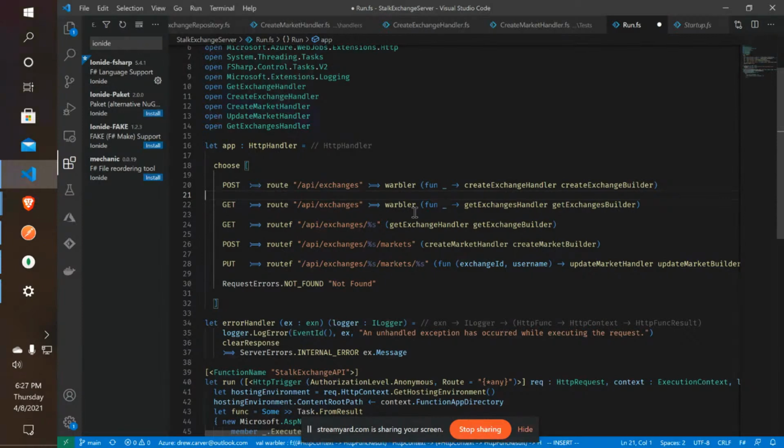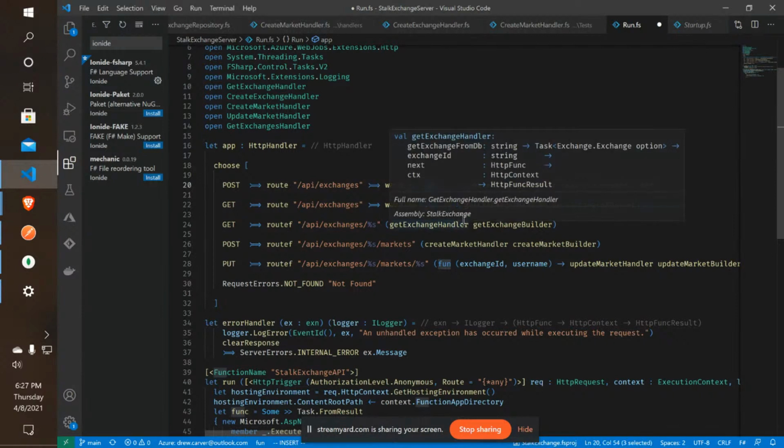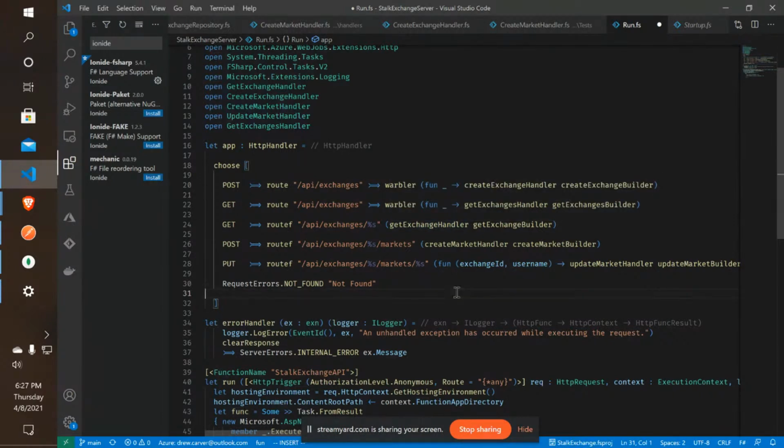Moving on along here. This is just an inline lambda function. So for those in JavaScript or in C#, this is just a lambda. That's how F# writes them. So we just have fun. Underscore represents the absence of an argument here that we're going to ignore. It's just kind of a shorthand. So we're just saying, I don't care about the parameter that's passed in normally, and just wish to execute this function for the result. So moving on down here, we could see some other routes.